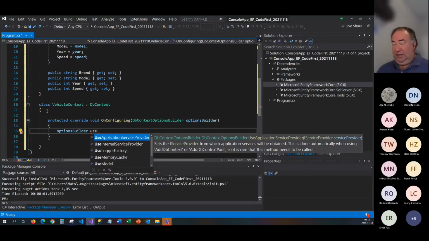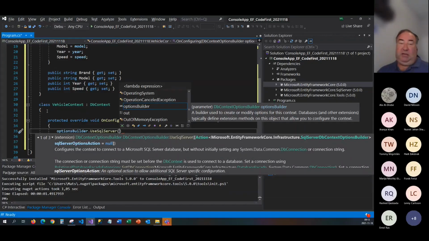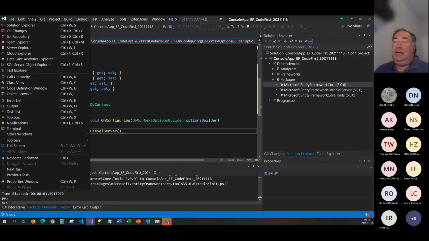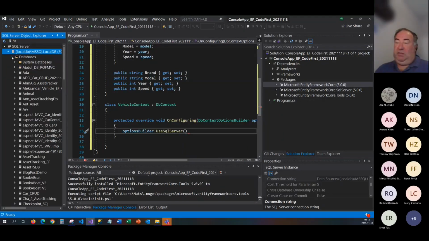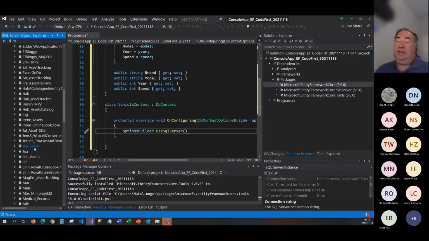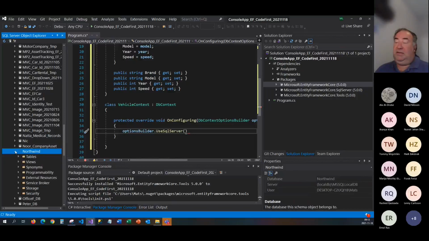I use SQL Server, and inside here I'm going to add my connection string. We don't have any database yet, so I'm going to use the same things we had yesterday or the day before, because I just want to know where the server is. So I could, for example, go for Northwind and take the necessary parts from Northwind. I could take the connection string and make some changes to it.